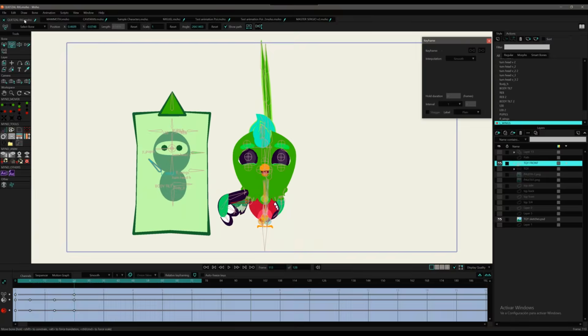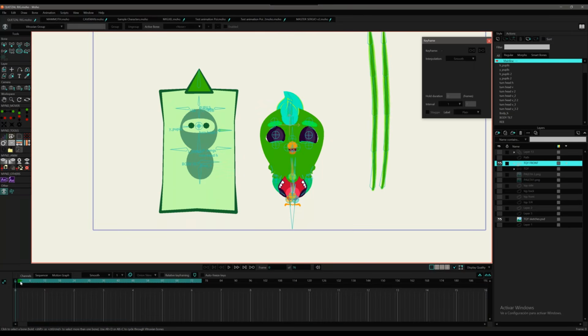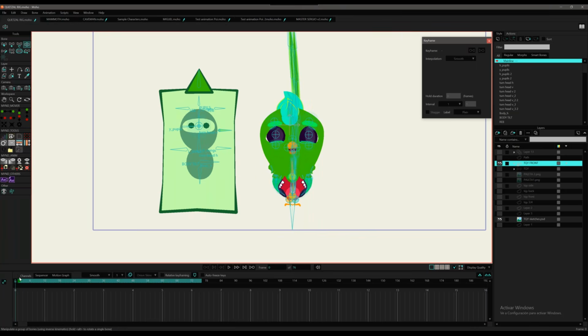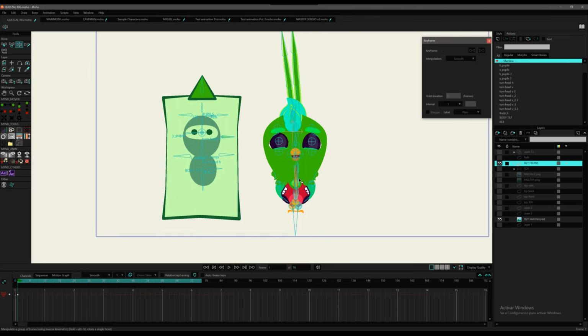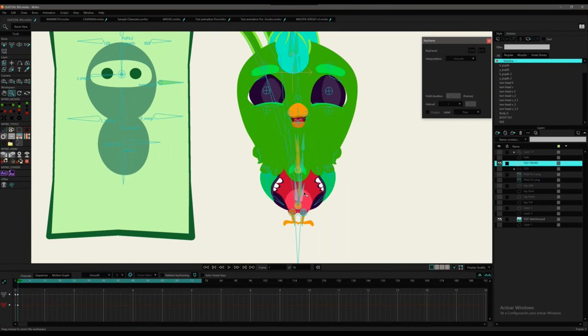So I'm going to show you this character that I was working on before, just for this webinar. This is a bird. It's called Quetzal, and it's from Mexico, from the south of Mexico, actually. I was creating this character just to show a little bit of what I was talking about. So here it is. When I was creating this character, you can see there's a lot of bones right here. That's mainly because this character has a long tail and a pretty detailed tail, actually. So that's what it looks like.